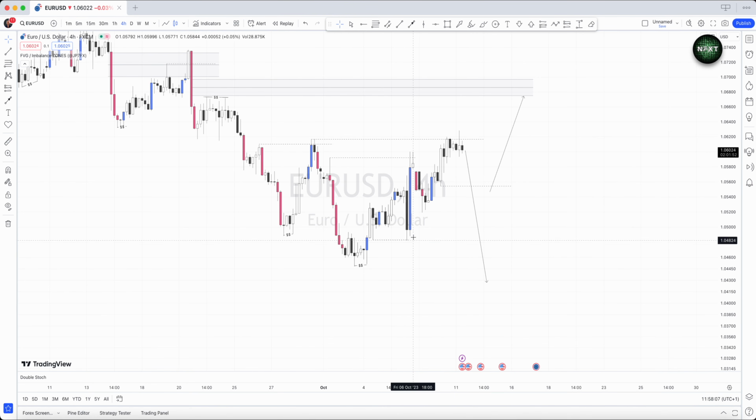Now, let's say you took a buy here. Where would you be targeting? Well, you're going to be targeting the high because that's the high of liquidity. That's where you expect the market to want to go. And if you were selling here, let's say, where would you sell? Well, you'd either be selling at this low I've just marked or this low, because they are areas where liquidity would sit.